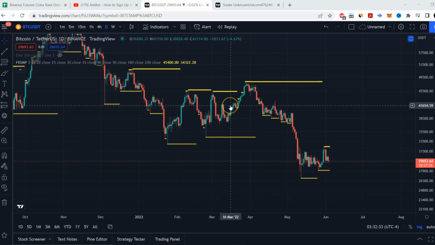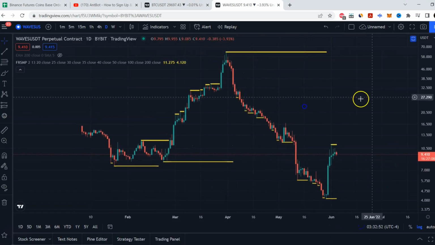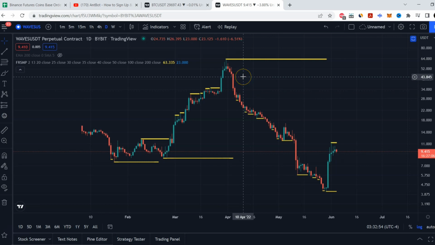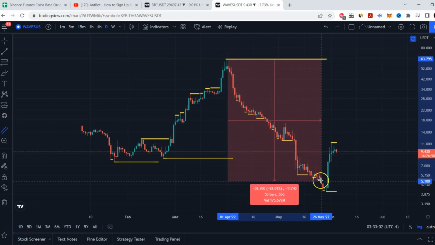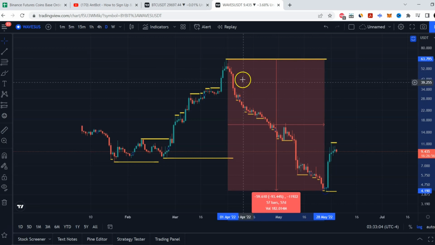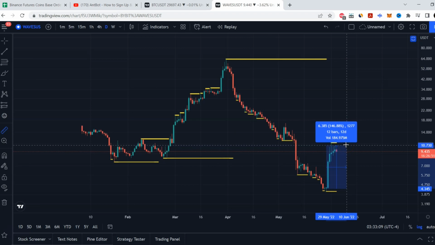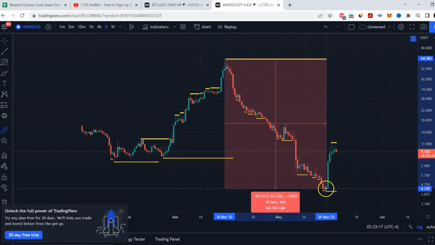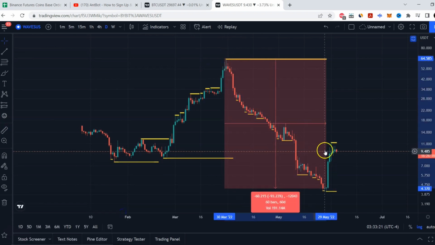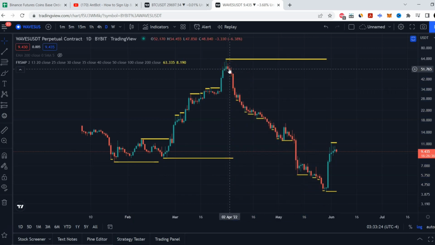Sometimes if you play with risky altcoins, for example, Wave here, you can see Wave. This is an altcoin, guys, very risky. You can see the price, when it goes down, it goes very steep, like 90% from the all-time high, and when it goes up, it goes up very aggressively. So if you are playing with low market cap coins, which are the altcoins, usually the price movement is very drastic. This kind of thing is very dangerous when you're doing short, right?